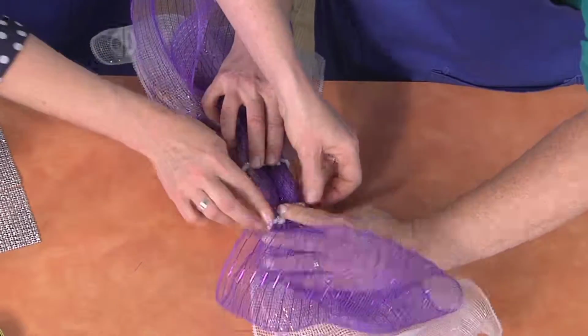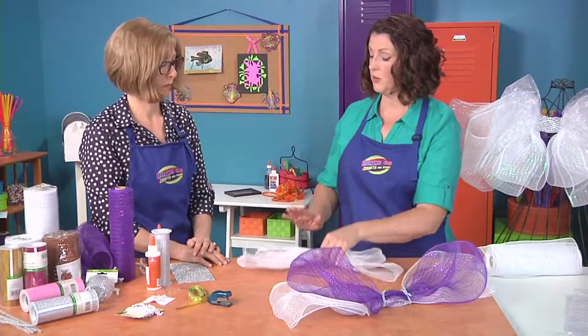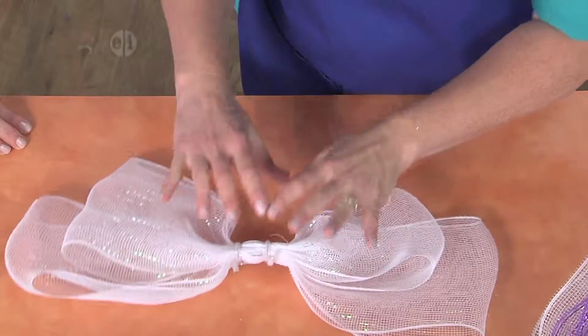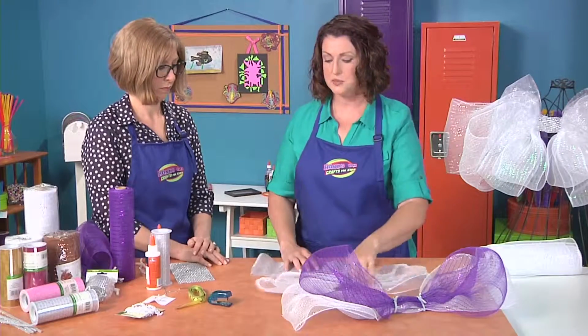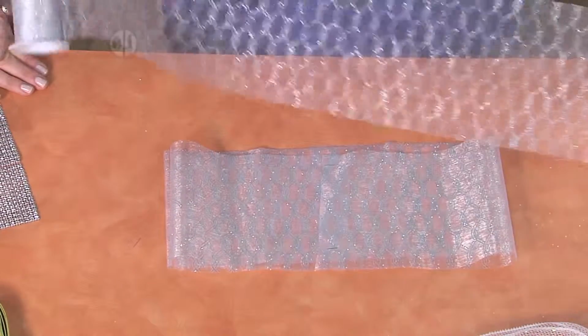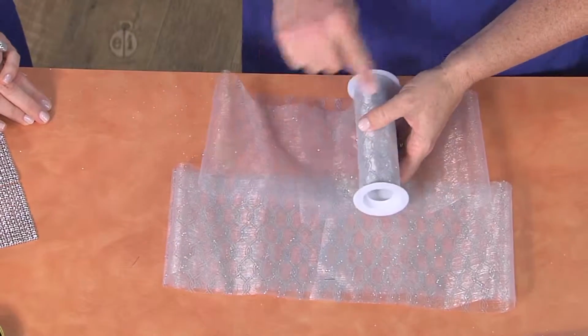All right, so once you've done the layer with the 10-inch mesh, we're going to do the same thing with the layer of the 6-inch mesh. Okay. And we've done the same thing, kind of folded together. And then lastly, we're gonna have a layer with this pretty decorative organza. And it's so pretty and sparkly and super glittery. So just so you know, it's got a right side and a wrong side, so make sure the sparkly bits are on the outside.